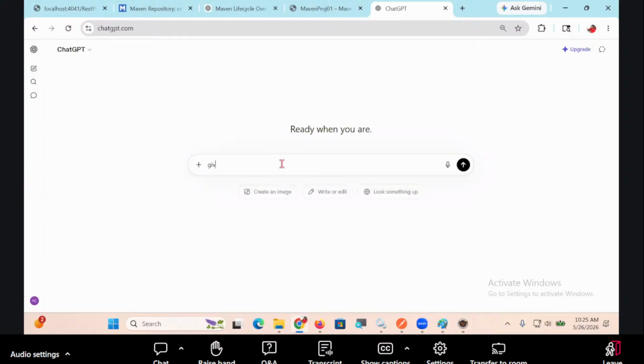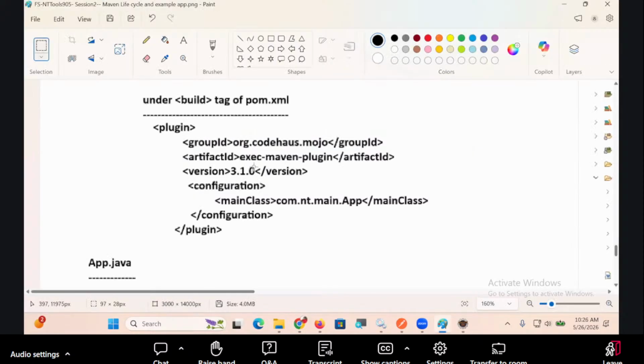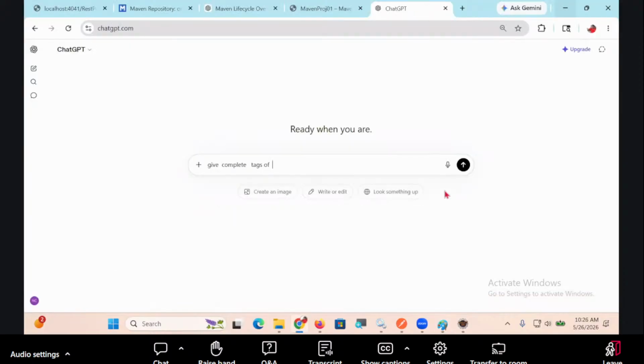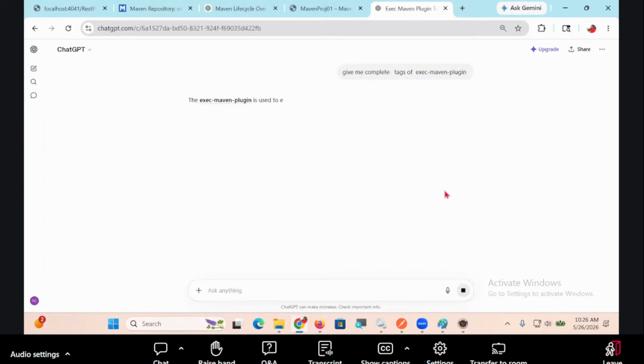Give me complete tags of. What is the plugin name, guys? exec-maven-plugin.